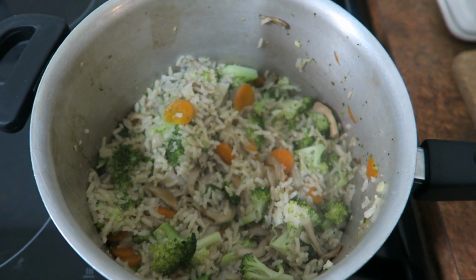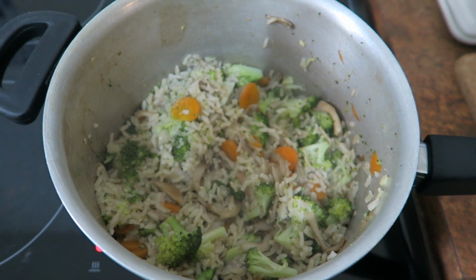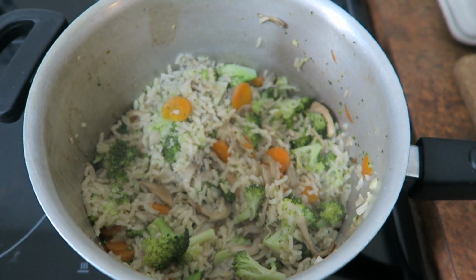There's also plenty left in the pan, and I'm going to portion this out and put it into the freezer. It's really quick to just reheat.